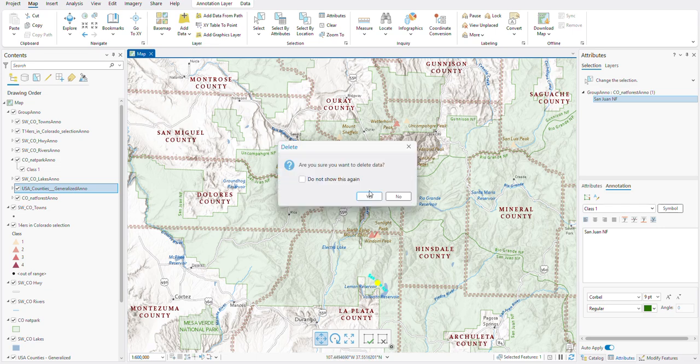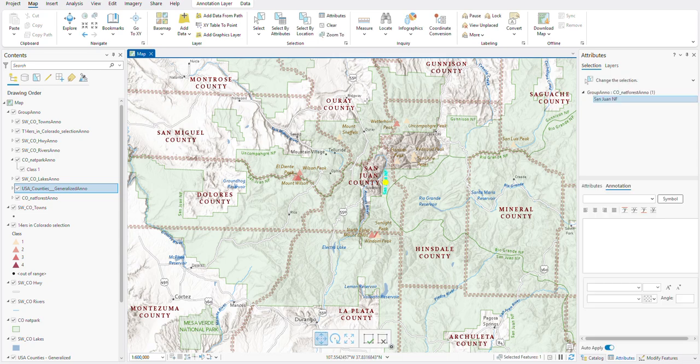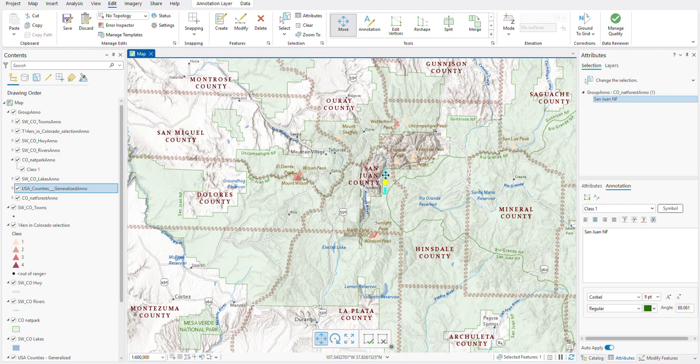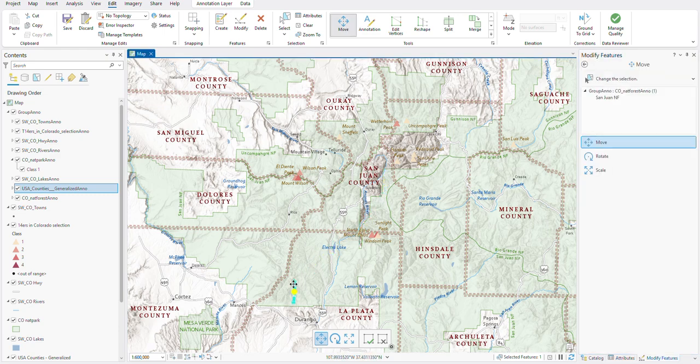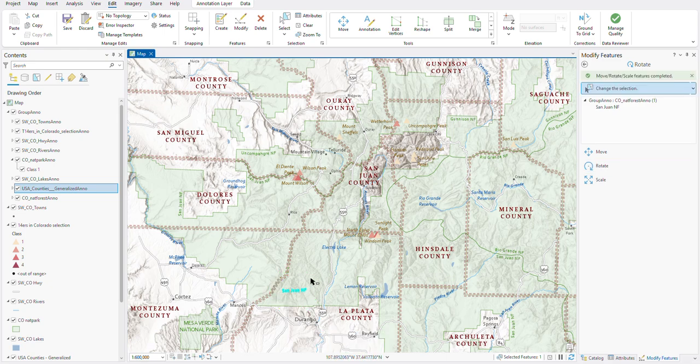So we'll just delete that one, and we'll take this one, go up here to our edit, move, and we'll move this one down here, and then let's just rotate it 90 degrees. Rotate it just a little bit more.